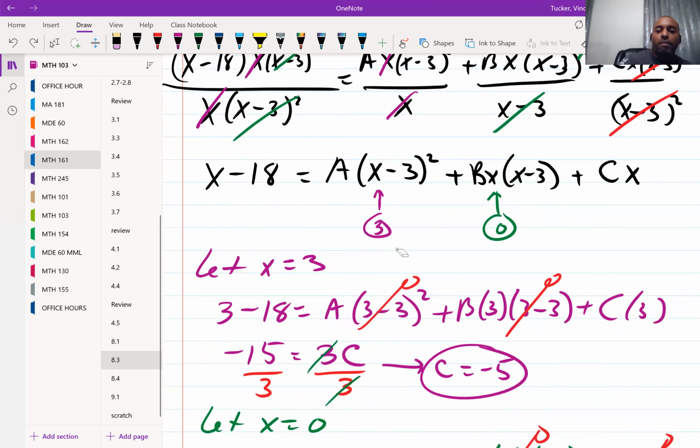All right, so those 3 minus 3's will turn into 0, so they cancel out the a, b terms, and that leaves us with just c and 3. So it just gives us 3c equal to -15. Then of course you divide both sides by 3. c is equal to -5.